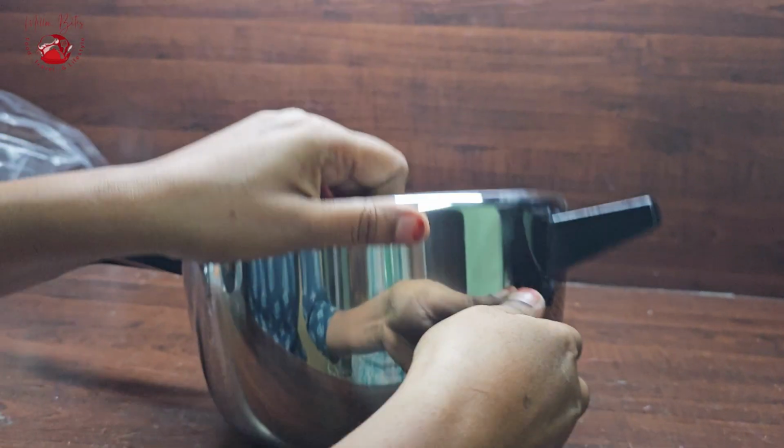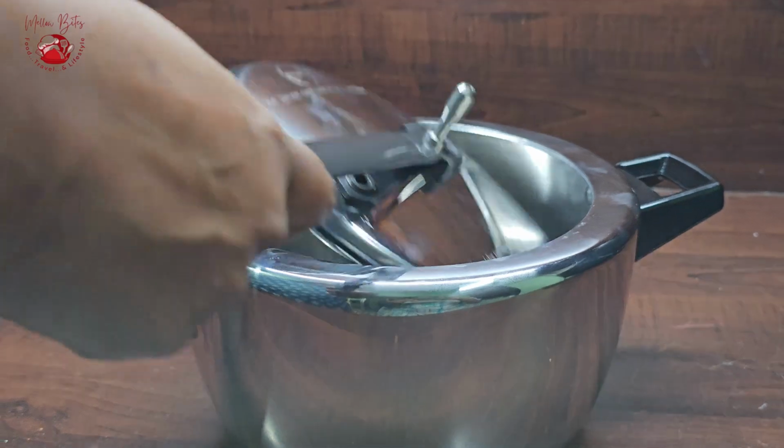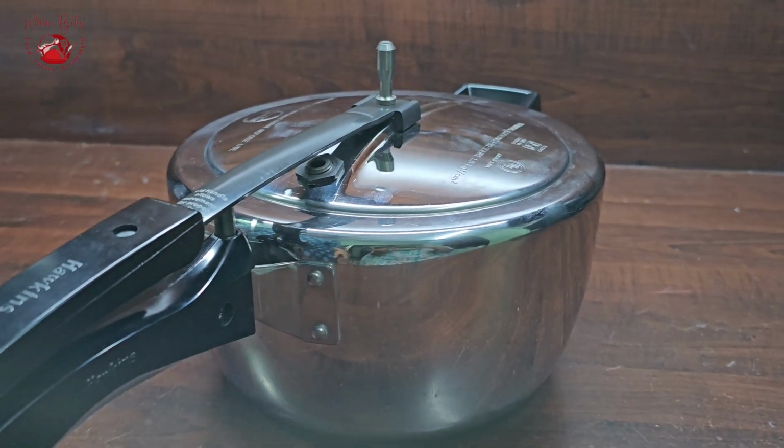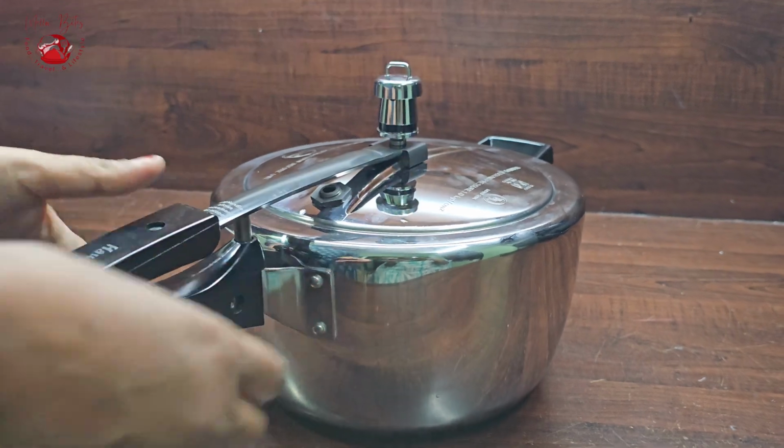Let's see how it closes. It's a simple slide and close process. It is quite easy. Maybe it's difficult for beginners, but this is how you close your Hawkins cooker.